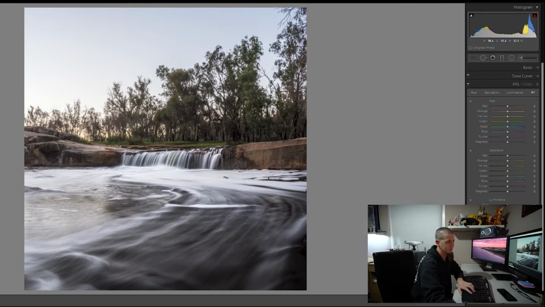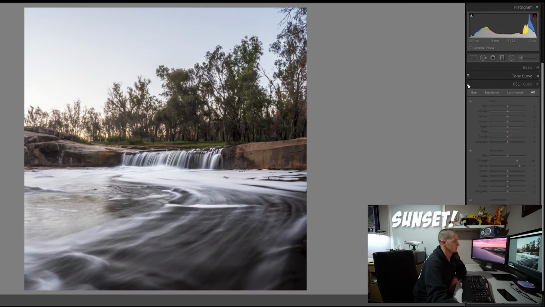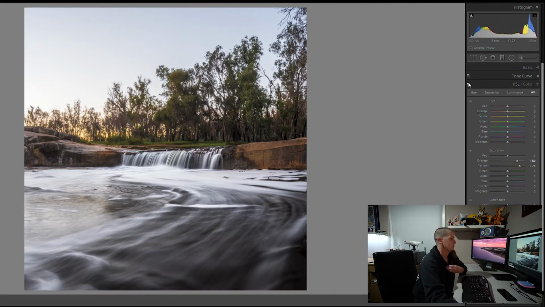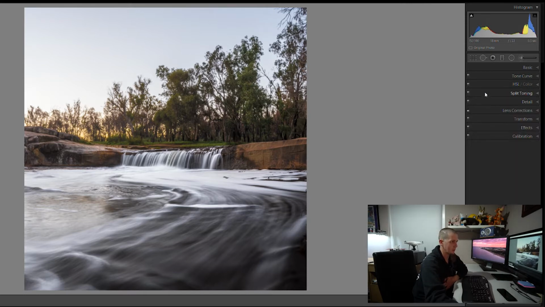Once again, I've already done this edit though, and that's literally just trying to drag some more color out of this sky up here, out of the sunrise, because there was only a little bit there. A little bit more is nice. You can see the oranges thrown a little bit more into the rocks as well, but it's mainly just to get some color out of the sky, and that's all I've done there with that one.